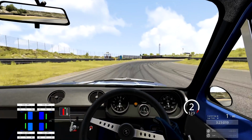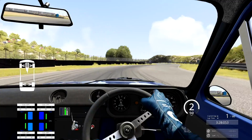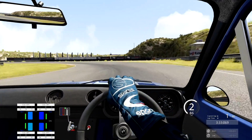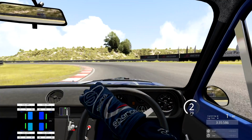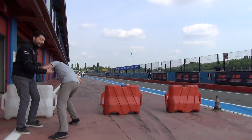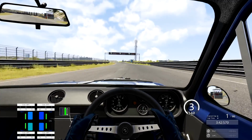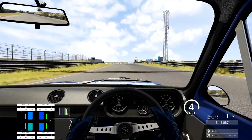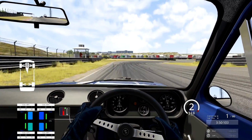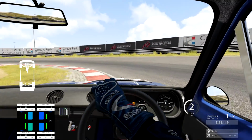Right, let's go back now. So I'm already half a lap ahead. Now, if you remember the previous video, we tried to kill Maurizio, but he survived. But most importantly, we tried to show you what happens when weight shifts forwards, rearwards, or left or right, depending on if you are turning or if you are braking or accelerating.